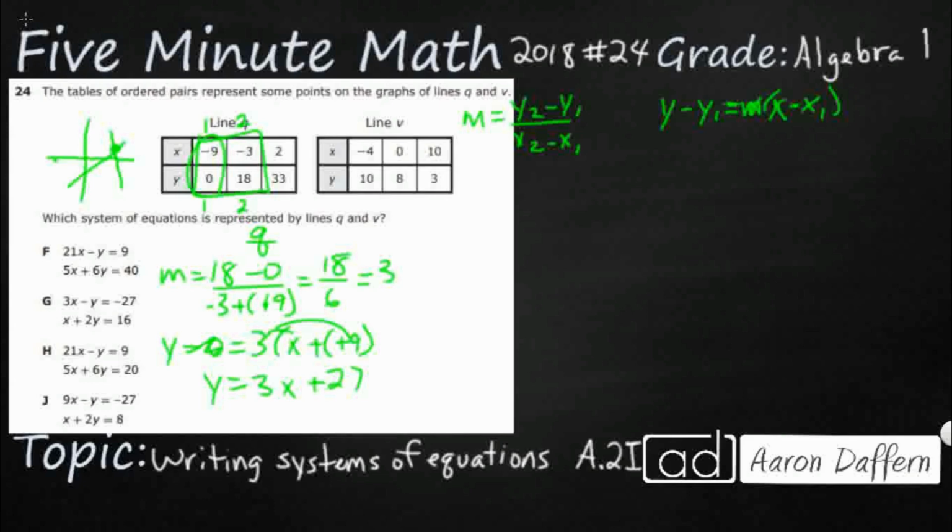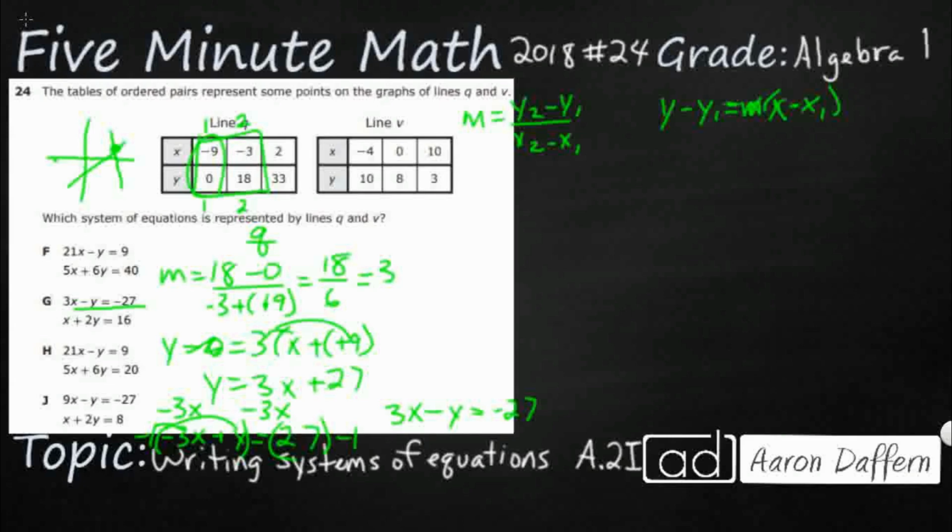So I need to move this 3x over here. There are 2 different ways to do this. I'll do it this way, so I'm going to end up with negative 3x plus y equals 27. But you know what? We don't really like our very first coefficient to be negative, so you end up having to multiply both sides by negative 1, just to get rid of that negative. Distribute this out, so it ends up being 3x minus y equals minus 27. Okay, I'm seeing that right there in G. So that's looking pretty good.